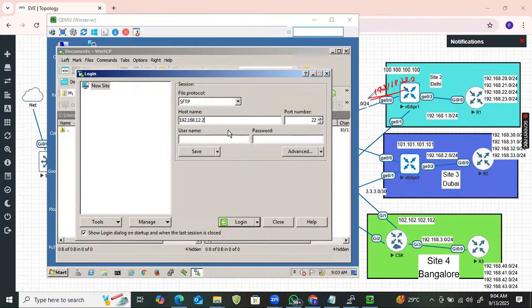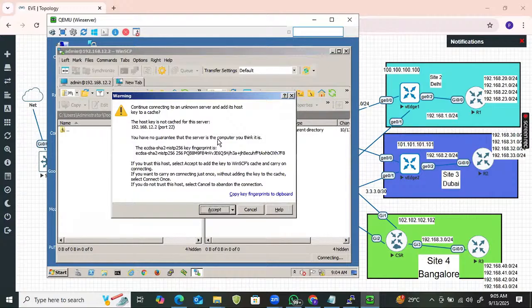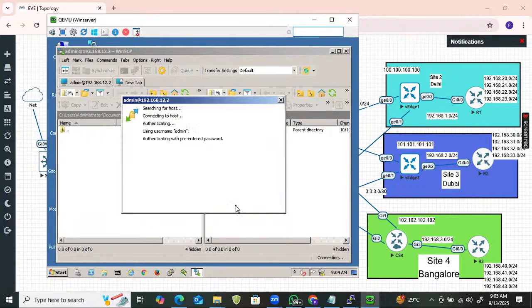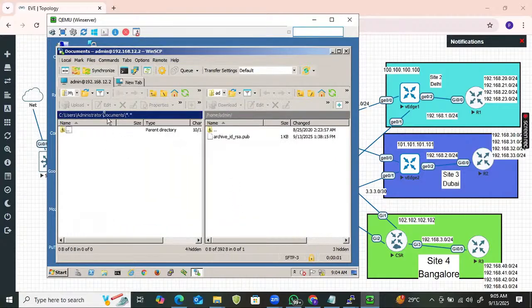So 12.2 is reachable from my server. This is the IP, and what is the username I need to put? Admin, and the password is admin. So username admin and password also admin. Accept it. Got it.